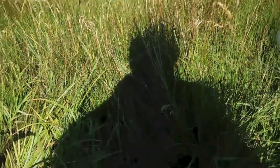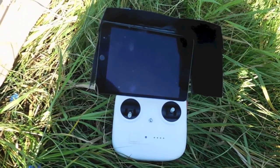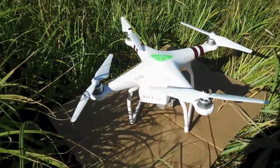In order to make it work with the controller, I kind of rigged it up. Oh, I think I'm zoomed in a little bit. See, I rigged it up with some Gorilla tape, this old titanium iPhone holder that my buddy made me. Works great, man. I might get an actual mini iPad holder for this thing. But yeah, I rigged it up, man. It works pretty good.